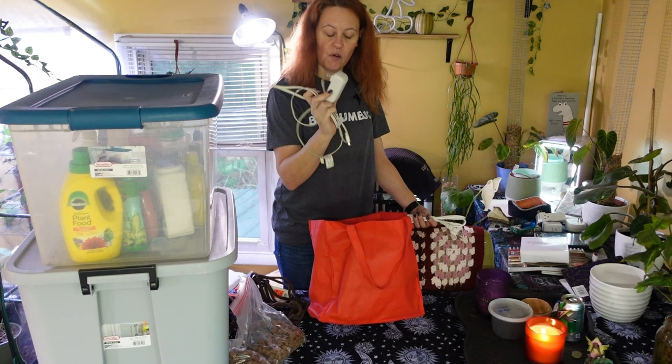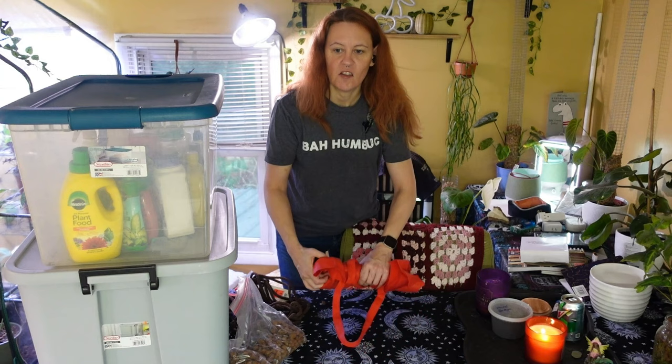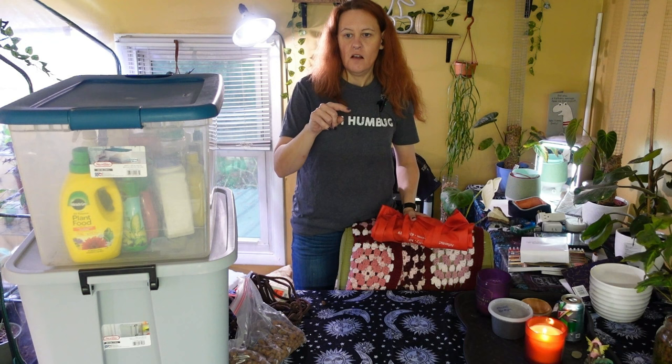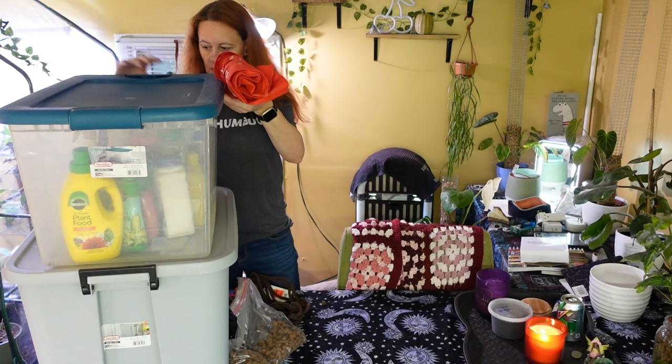I'm going to keep these right in this bag because maybe I'll be able to look at it and go, hey, there's that cord I was looking for. It's for like a spare to some of these lights that I recently installed. Not really a spare, but I've got them linked three together, and I think the person I got them from had them linked two together, and there were six lights, so therefore there were three cords. I'm only using two, though, because I hooked them up in a different way.